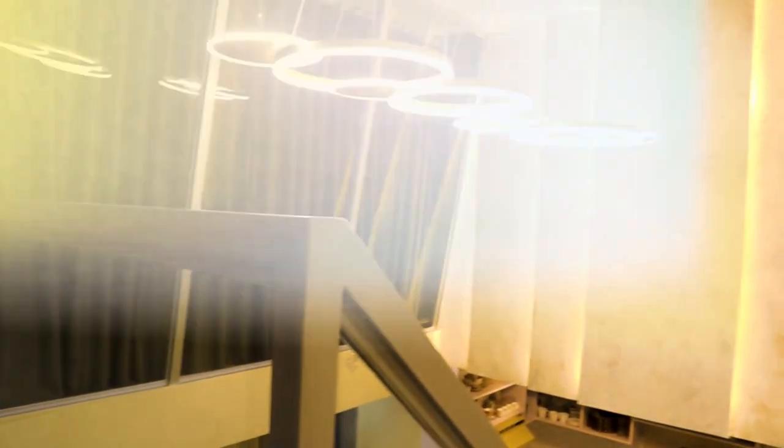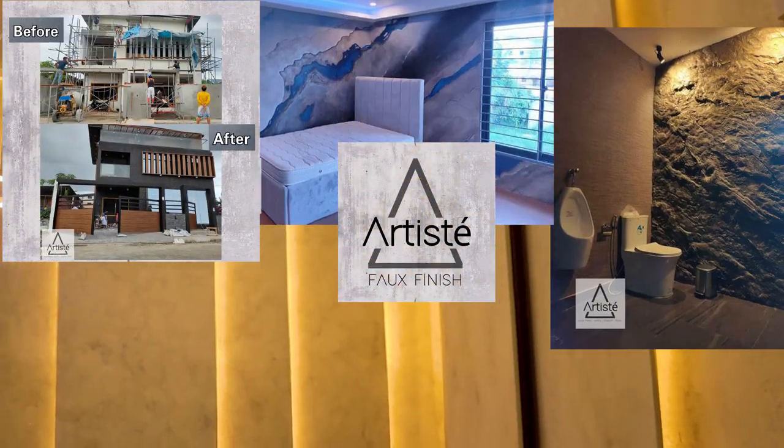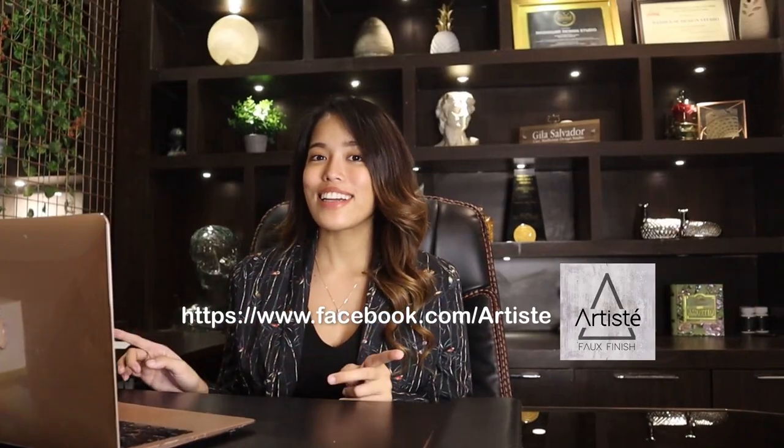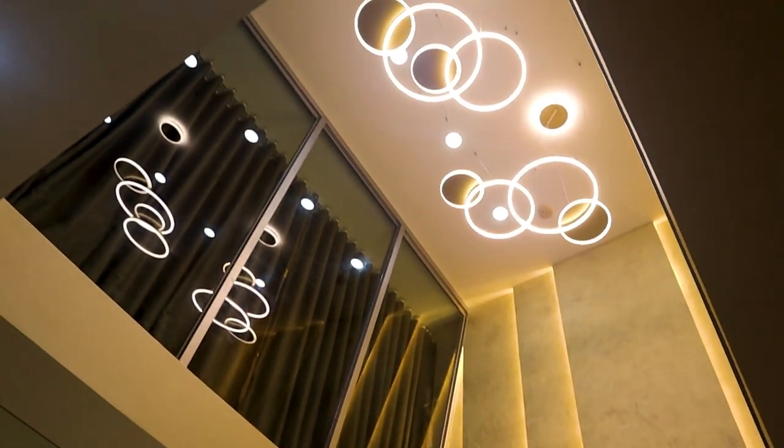There is this beautiful full finish wall done by a supplier named Artis — I've been working with them for years. They were the ones who did all of the full finishes in all my med cafes and most of my projects: those brick walls and cement finishes that you see. Follow them on Facebook. That's how we made this space look very elegant and spacious, with this tall full accent wall and accent lighting.